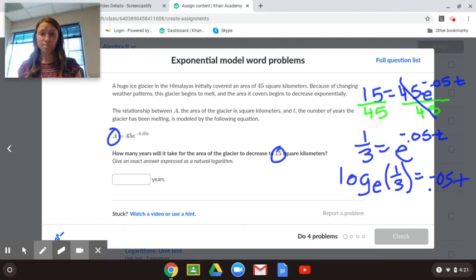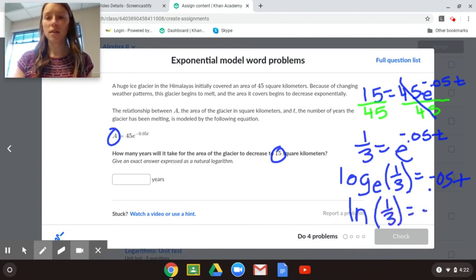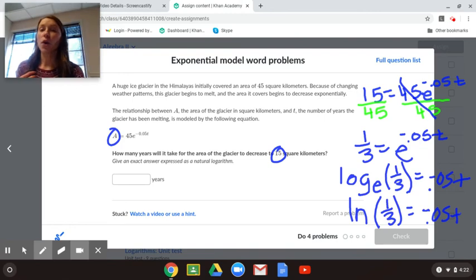Now we can rewrite that. So again, we wrote it in logarithmic form. Log base e has a special way of writing because e is so common in the natural world. Mathematicians and scientists use it so much, they wanted a shorter way to write it. So instead of writing log base e, they write natural log, ln, and they don't even write the e. Again, they wanted a shortcut. And then negative 0.05 t. We're almost done. We just need to get that t by itself.